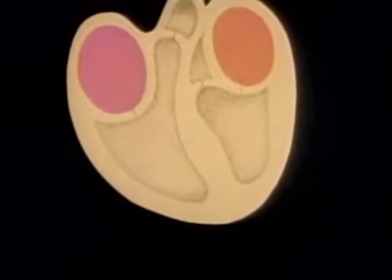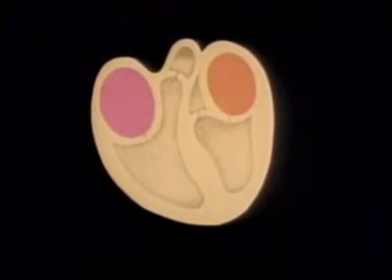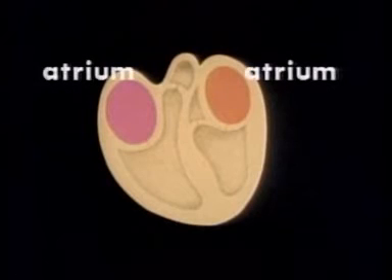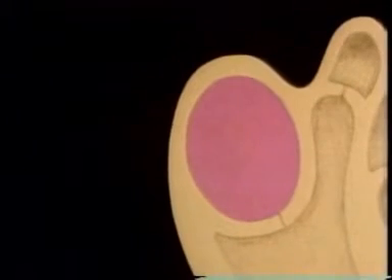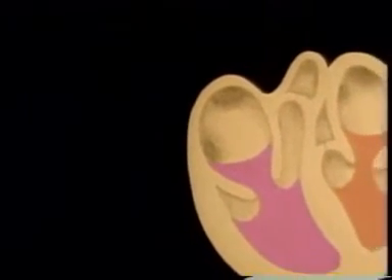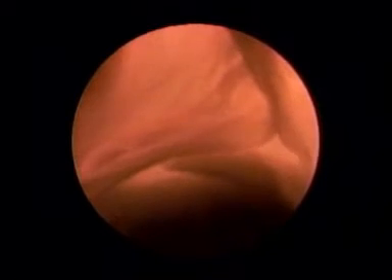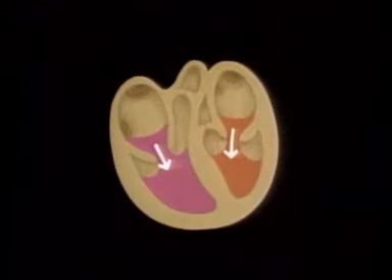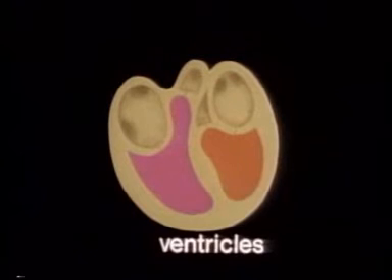Your heart is really two pumps in one. That's because it contains two pairs of chambers which pump blood in different directions. Each pair includes an atrium, one of the upper chambers of the heart. In the wall of the right atrium is the sinoatrial node, or pacemaker, specialized muscle tissue that gives off regular signals that maintain the rhythmic contractions of the parts of the heart. When each atrium contracts, blood is forced through a valve in its bottom wall. That valve limits the flow of blood, allowing it to move in only one direction, out of the atrium and into the ventricle or lower chamber below it.